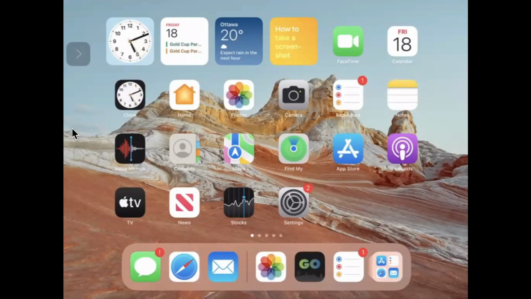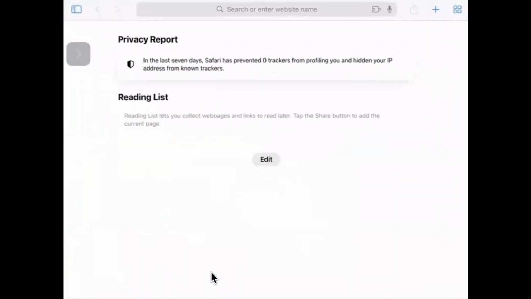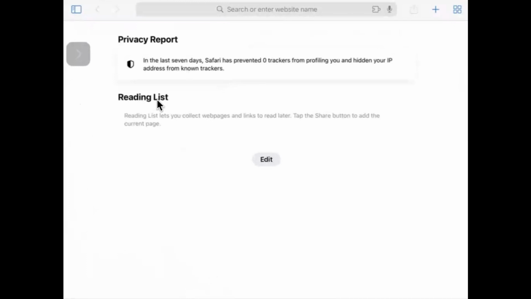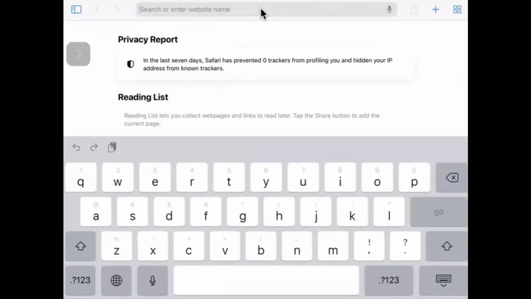So I'm going to start by going into Safari, our internet app here. This might look slightly different depending on the browser you're using, but also depending on how you're holding the device, right? The setup of the screen might look different. But when we are in Safari, you'll notice that we can type in at the top, or sometimes it's located at the bottom when using a phone. I type up here and I can use this field. It will bring up my keyboard.